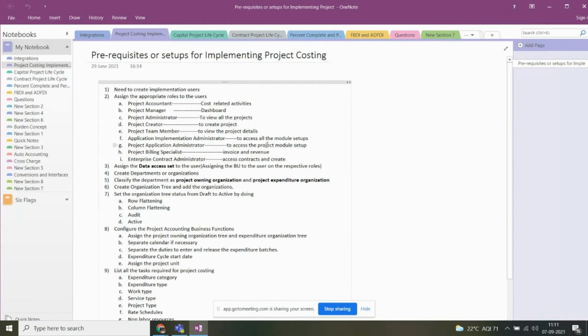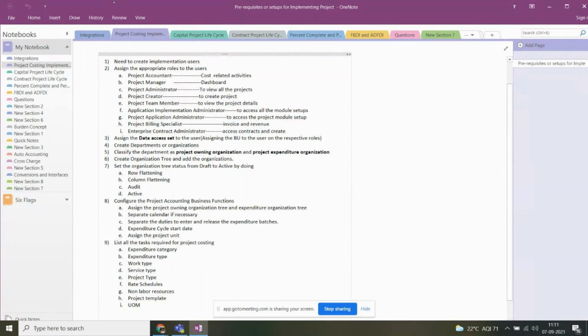If you see here, first we have to create an implementation user. Who is an implementation user and who is an actual user? We have to know that, right? The implementation users are the consultants like us who are going to implement the application for the client.